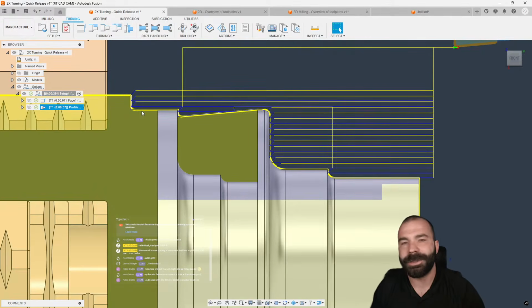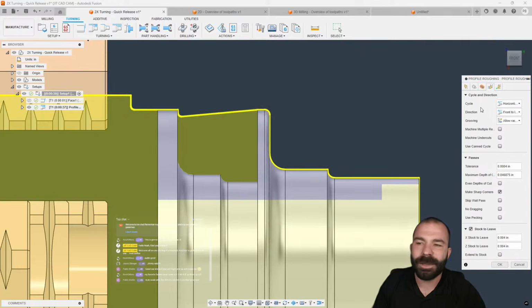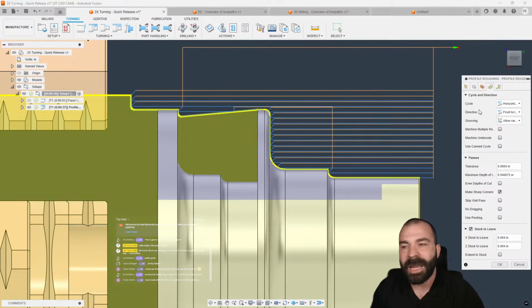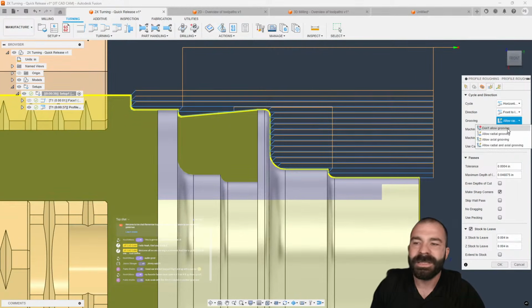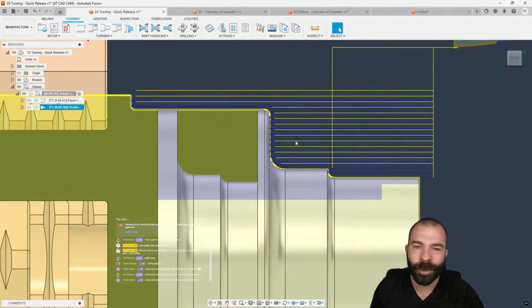Now, the number is up to you guys, but when it comes to remedying things like grooving, undercutting, things of that nature, a big no-no in the industry now is everybody wants to jump to the passes tab. And this is where I always see people get too deep into a toolpath, right? You want to simply say, don't allow grooving. And I know it's a lazy way to do it, guys, and it works. Just like that, we're no longer dipping in.